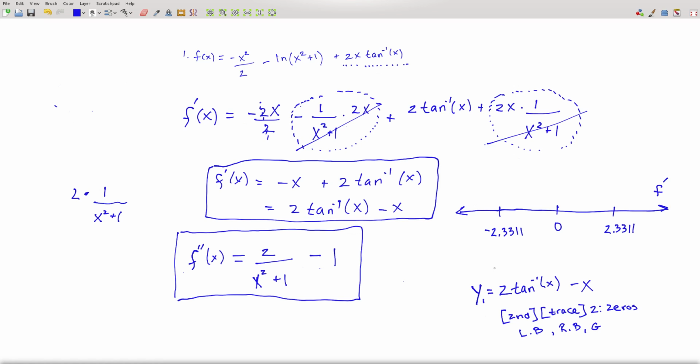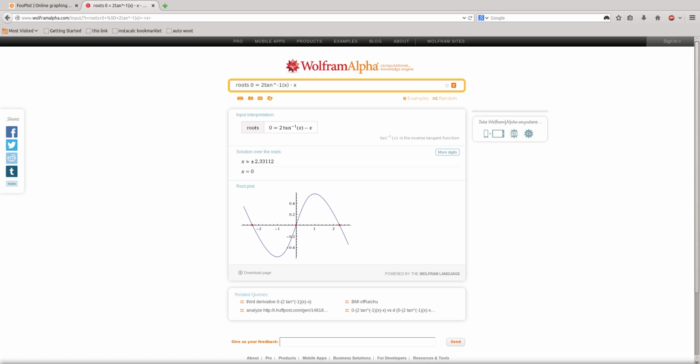Well, to do that, you also use this graph that you made. So all of this is coming from the graph that you made, making a nice window, trying to find the zeros, but those are the x-intercepts. I'll go back to the graph. Let's see, what is the function doing when it is to the left of negative 2.3311? Here we are, to the left of negative 2.3311, this derivative function is above the x-axis.